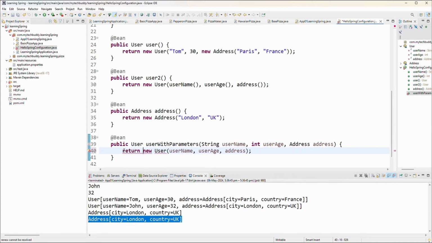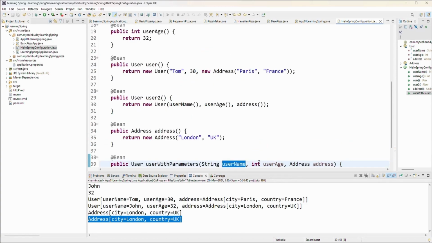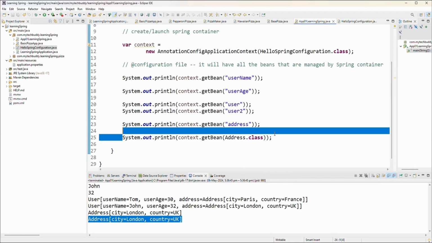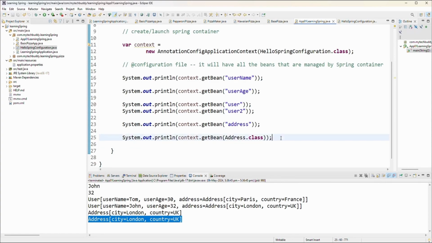So why is it giving an error? Oh, okay, we didn't give the return, so let's return this. Now the same bean we can access through parameters also. So let's save and let's try to call this. Let's go to app01 learning Spring and we'll call this method.